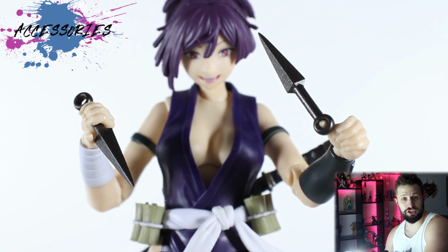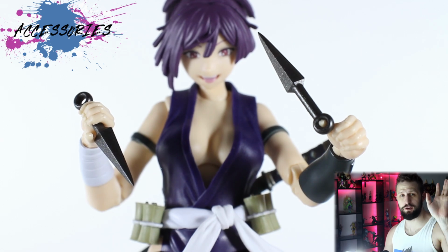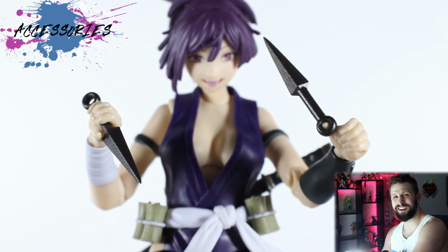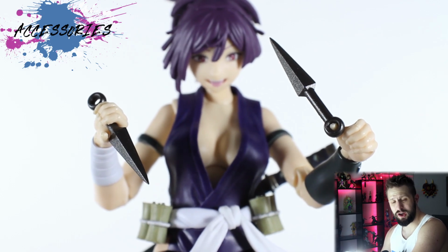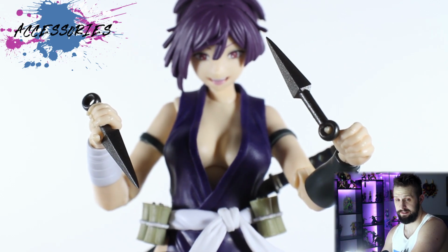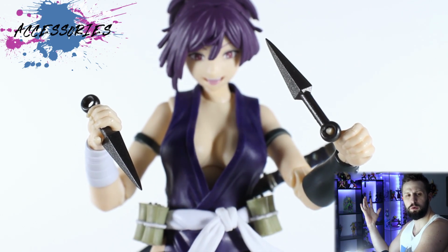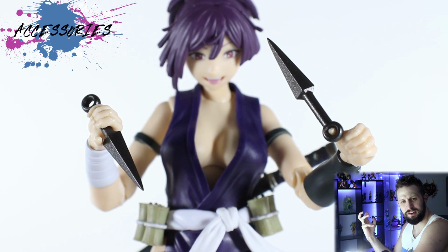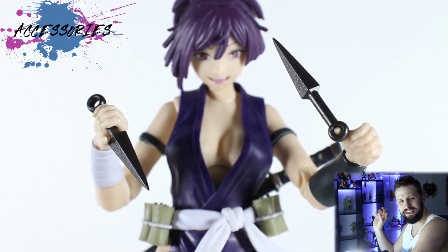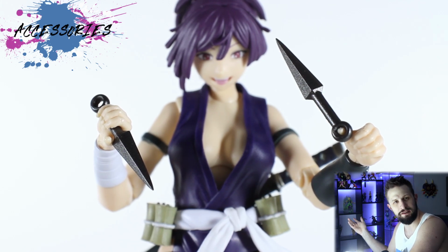I know what you're thinking. So it just so happened to be that the kunai line up in the specific spot. So don't ask questions. So I will say kunai look good as far as the sculpting goes, but I personally, from the Naruto line, have definitely seen some better kunai in my time here. There is no wrap around the handles right there. It's just straight gunmetal. It feels a little lackluster in the sense of you could have done better.